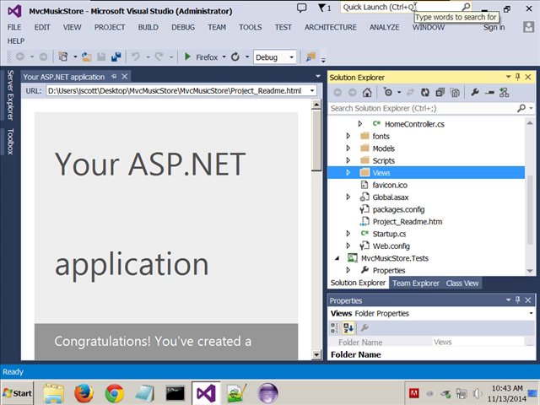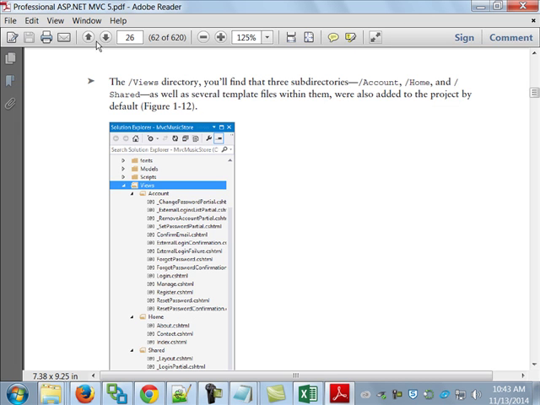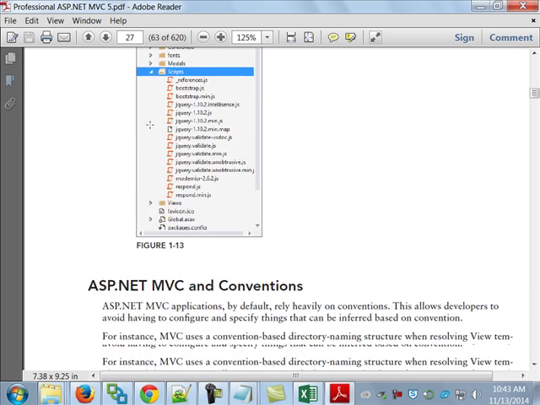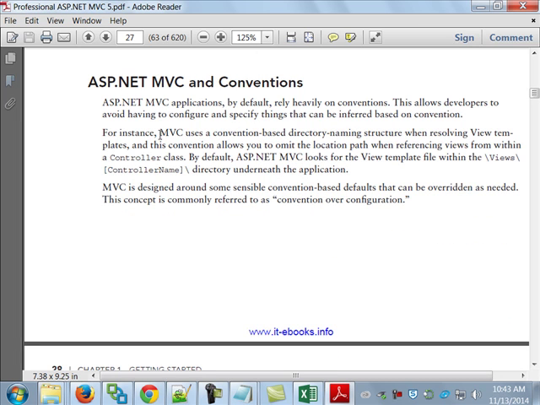All right. Guess what? I'm almost done. I'm on page 27 now, and there's 30 pages in this chapter. So if you bear with me for 5 more minutes, I'll be done. So it says ASP.NET MVC applications by default rely on conventions. What does that mean? That means there's certain ways that you should word this stuff. The controller for our home page is called HomeController. The controller for our accounts page is called AccountController. Get the idea? Those are the kind of conventions that they say that you should follow.